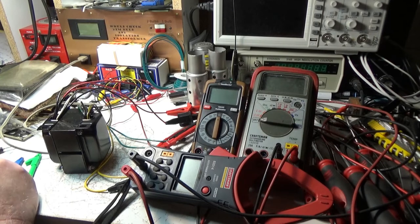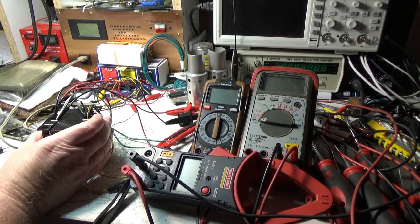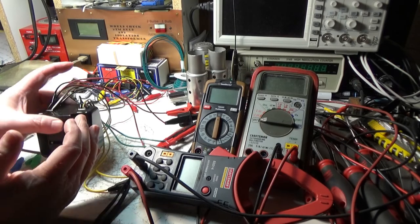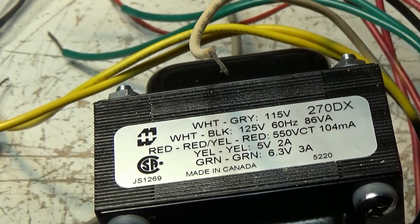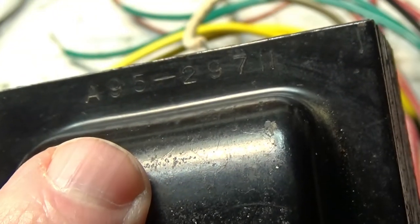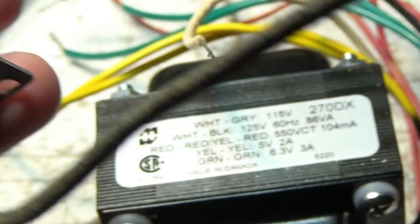And the rest of it seems to be right where it needs to be. The only thing, my hesitation on this was the amperage output and the wattage that it can do. But I think the model is a Hammond 270DX, and I think it's printed on the top. There, you can get a good look at it. So that's going to replace a Zenith part number 95297H. So it's a 95297 transformer.